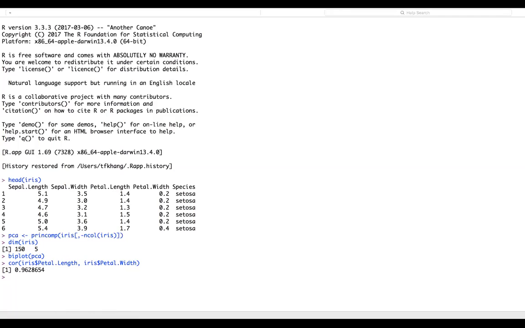Okay. So as expected, you see that the correlation is 0.96, which agrees with our intuition, right?